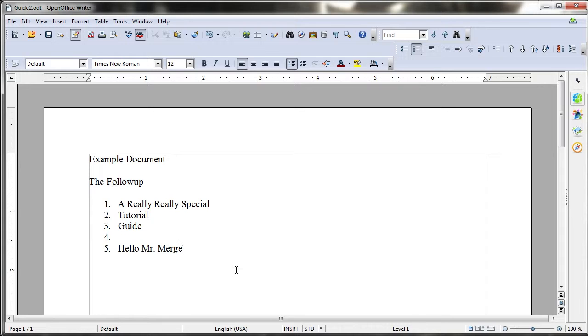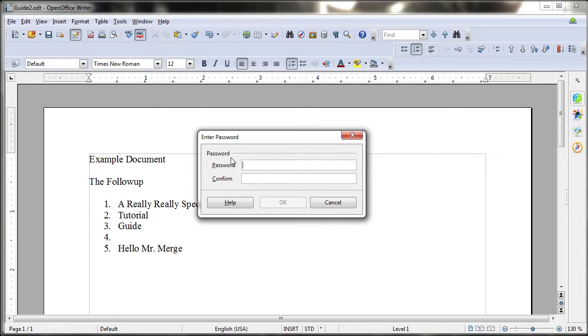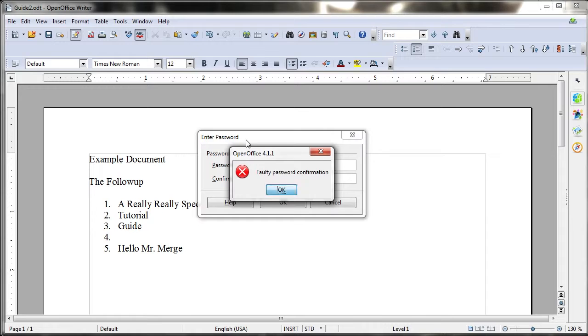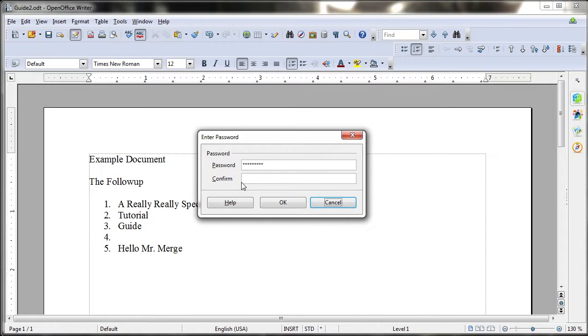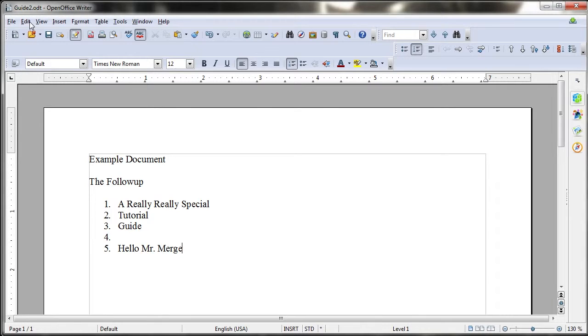Now, just to point out, if you want to restrict who can control these settings within OpenOffice, you would go to Changes, Protect Records, which I think I briefly mentioned at the start. And here you can set a password. Then the only people who can enable or disable or accept changes are the ones who know the password and actually put it in order to do those things. So for instance, I could do this right now. Oh, whoops. You have to actually confirm the password, of course. No different than any other password in any other operating system.